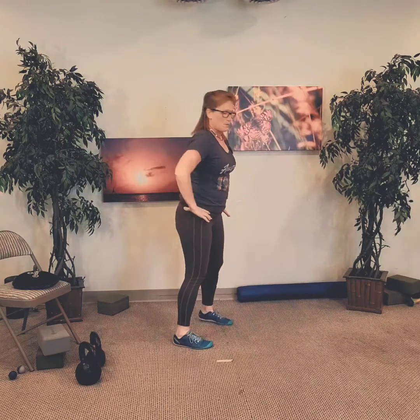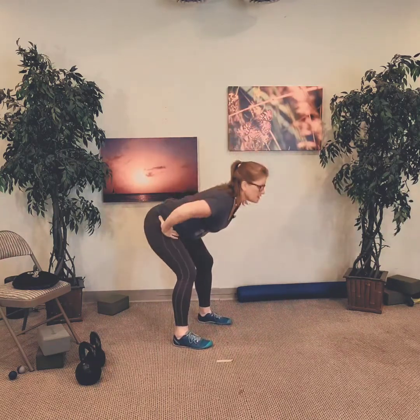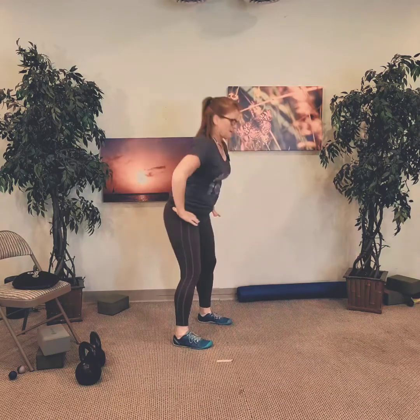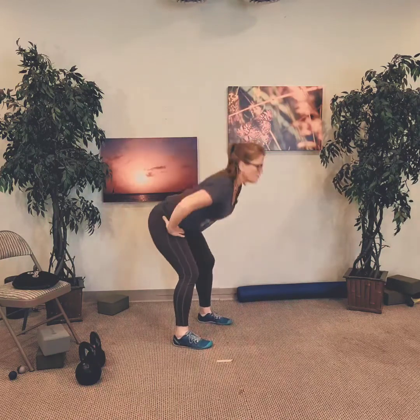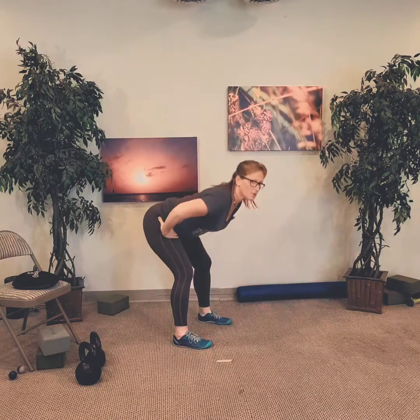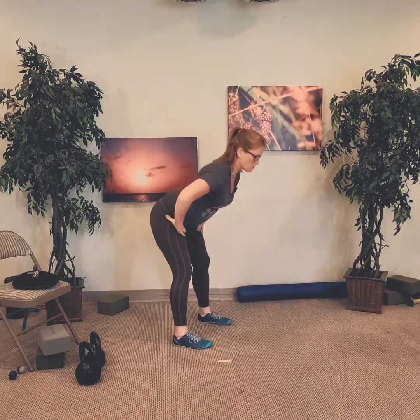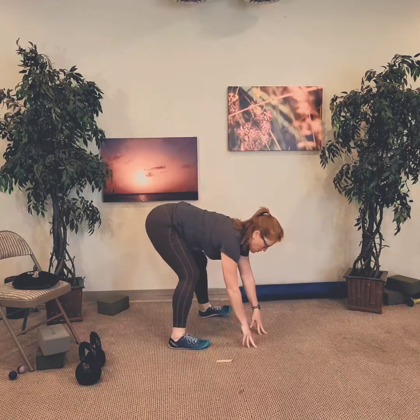Think about initiating the movement in your hips. You've got 10, 8, 7, 6, 5, 4, 3 more. Press back into those hips. Feel that hinge happening. And last one, push back. Walk your hands down onto the ground.